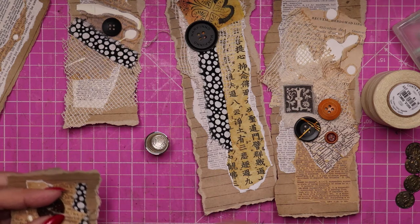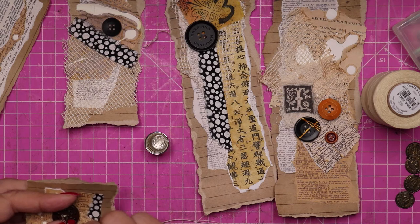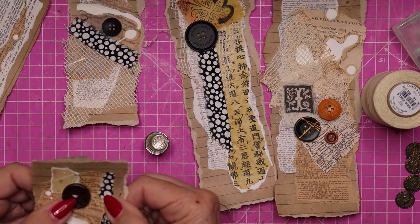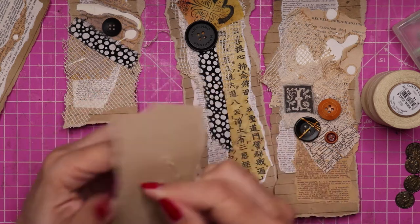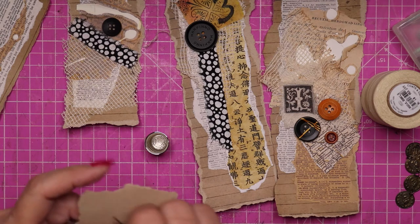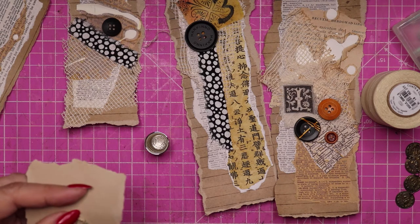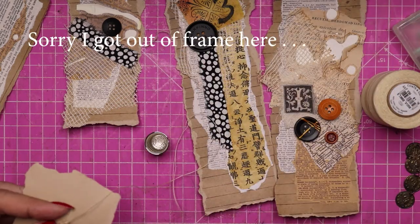Because this is going to be glued down when it's finally used, and so whatever's on the back isn't going to show. Okay, so I went up and down three times. That gives me a nice, thick showing right there of the thread. And so now I'm just going to flip it over and tie everything together. Like I say, I don't know how I managed to come up with so many loops of thread back here. But I'm not going to worry about it.